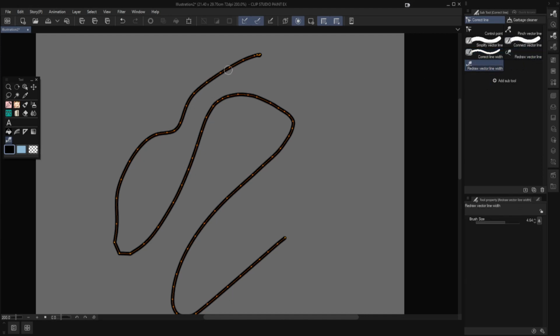Or you can also redraw the line width by using pen pressure, which is a godsend tool, I tell you that. If you're using line art, this is just so incredibly helpful because you can just fade out those lines or make them thicker as you go without even having to redraw over and over those lines. I still do it though, not gonna lie. I still have this weird reflex of just going to my undo button. I pushed that button so many times on my tablet.